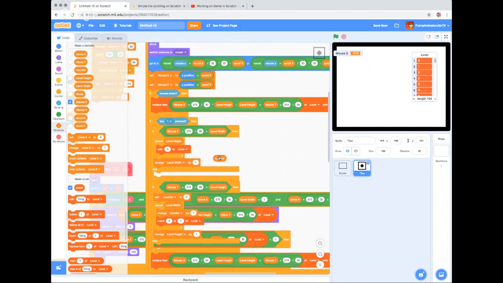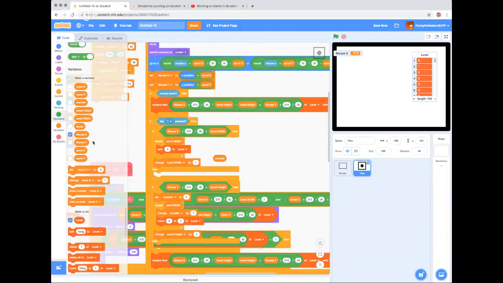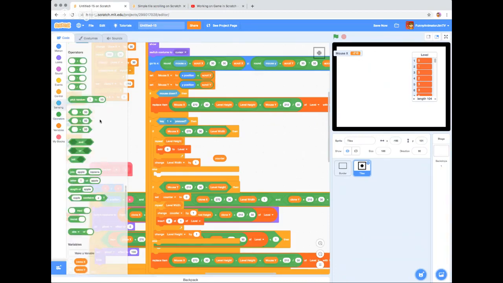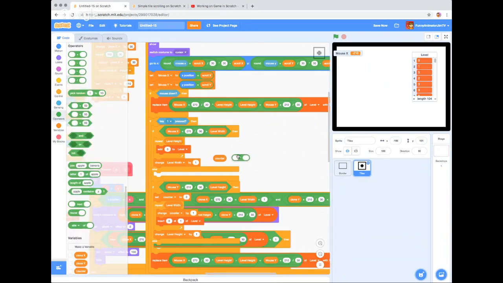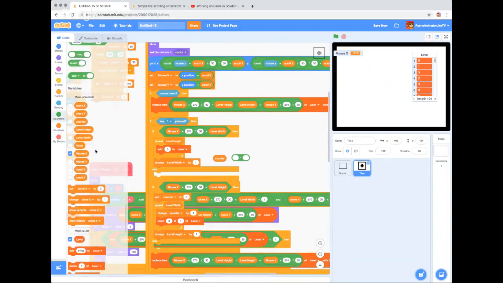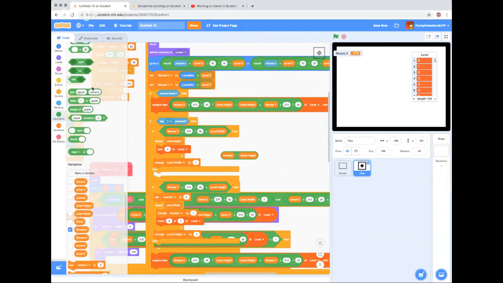All right, so this is going to be interesting. Insert 0 at counter, item counter, times level height. 1 times 12 plus 1.